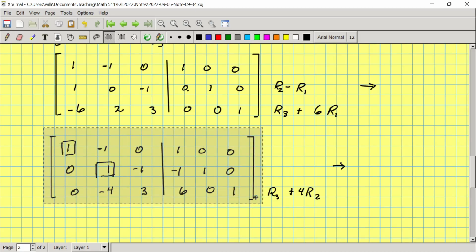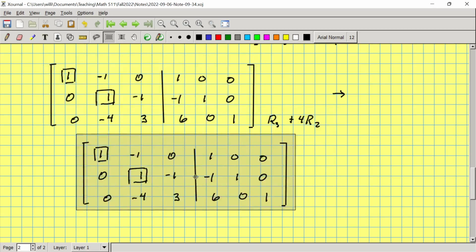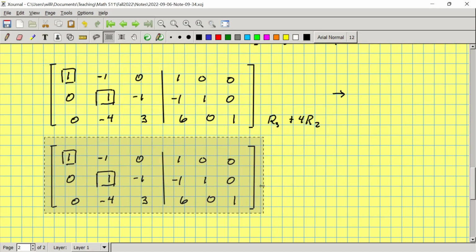We also do R1 plus R2. Wouldn't that be helpful? Yeah, but I usually don't do it that way, but we are definitely in the realm of there are going to be 57 different ways to go about doing these row operations, and all of us are going to choose a different path, and that's just fine. If we follow the rules, we'll always get the right answer.